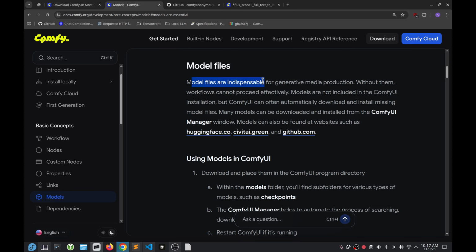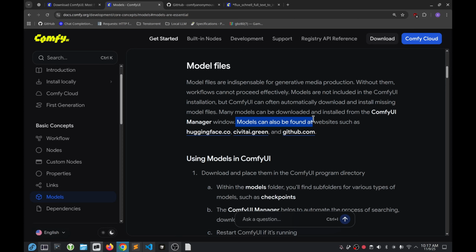Model files are indispensable for generative media production. Without them, workflows cannot proceed effectively. Models are not included in the ComfyUI installation, but ComfyUI can often automatically download and install missing model files. Many models can be downloaded and installed from the ComfyUI Manager window.